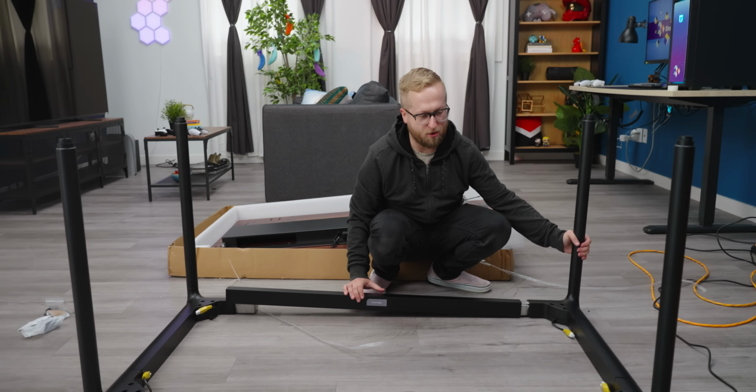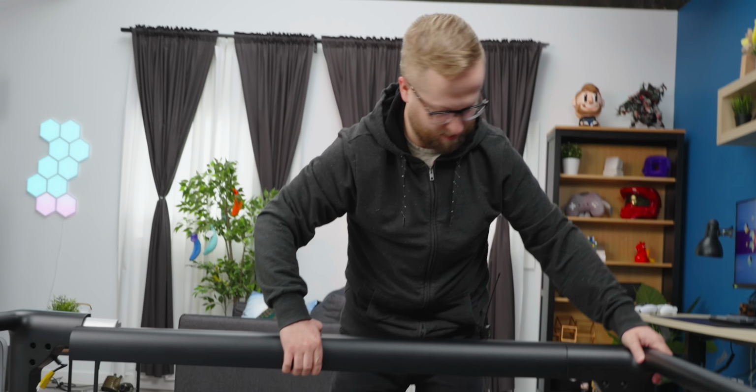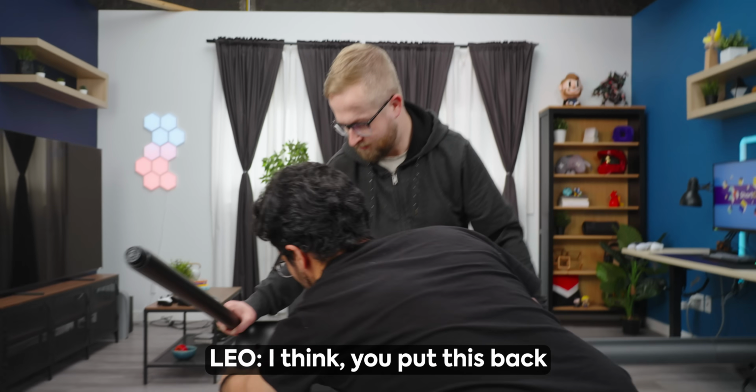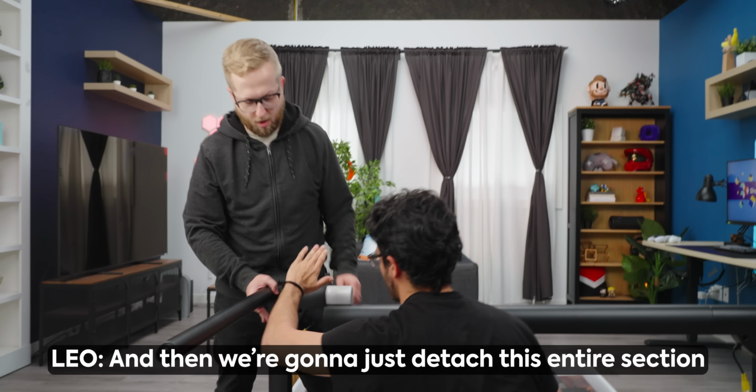I have to flip this thing over anyway, so I'm gonna do that right now. 90 degrees. There we go. But then, how the heck? How am I supposed to get this? Guys, help! So I think you put this back. Yep. And then we're just gonna like detach this entire.